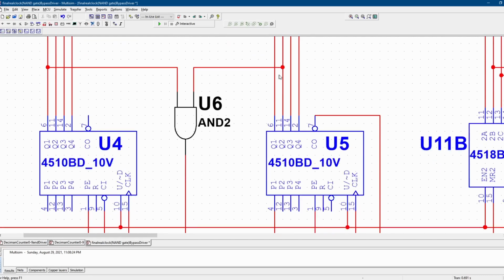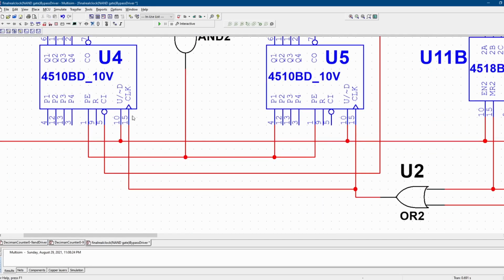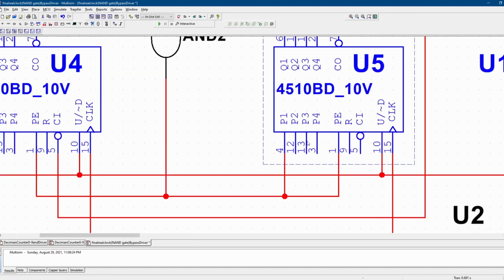So what happens is both of these are 1, and then we have an active high here, and that goes to the preset enable pin of our ICs. What the preset enable does is it basically puts the counter back into this position, and the position is this here: P1, P2, P3, P4. So you'll notice that the preset enable gets activated, and I want this specific counter to be preset to 1. So this is why I have a line right here.